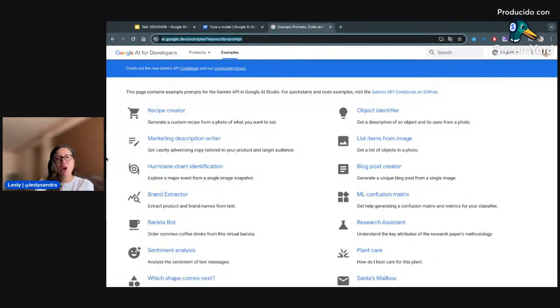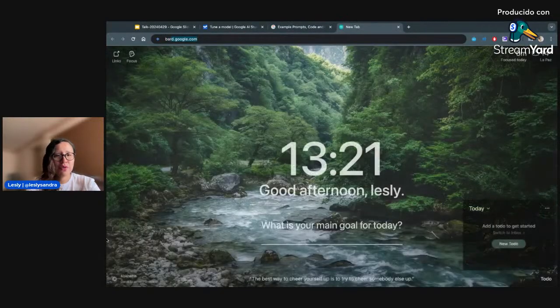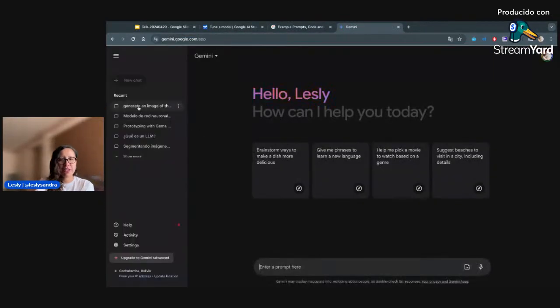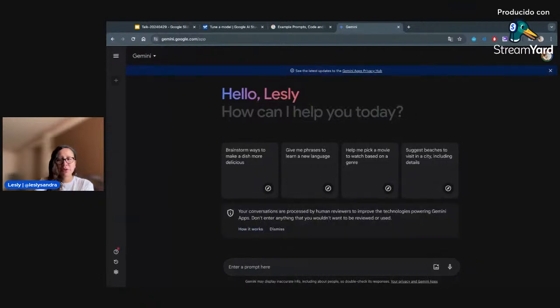Good. So, going to Google AI for developers, you find this site with the prompts. A prompt is the sequence of steps or command that you're asking these chatbots to do something. If you have ever used Bard, Gemini, here you have this idea.